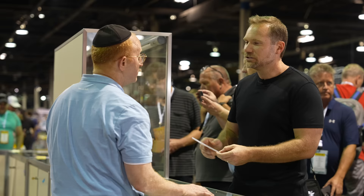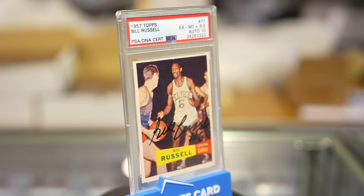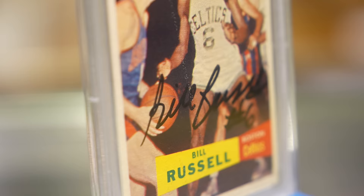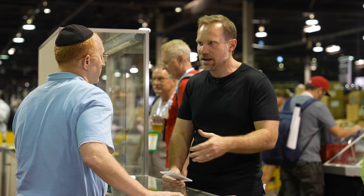Do you think the mindset will continue to shift in favor of on-card autos given the scarcity? I think it's trending that way. But there is a difference between having the 8.5 and having the signed card in a 6.5. The 6.5, which is really just a couple of edge issues and a tiny little surface issue different, was actually held by Bill Russell — actually signed by Bill Russell. That's the thing that gets me as a collector. That's added value. To me, I've really grown an affinity for the on-card autos.